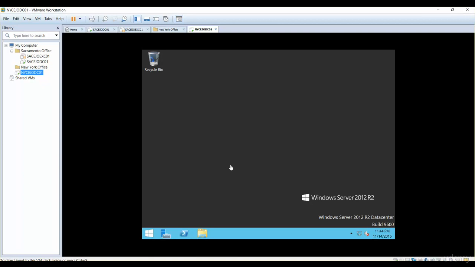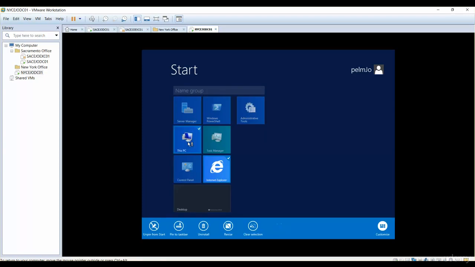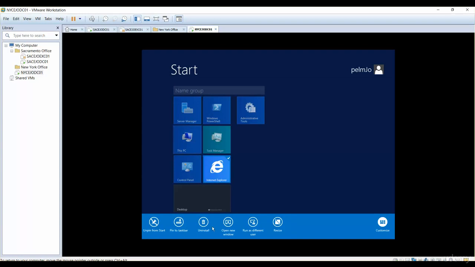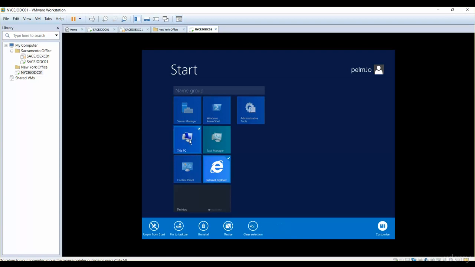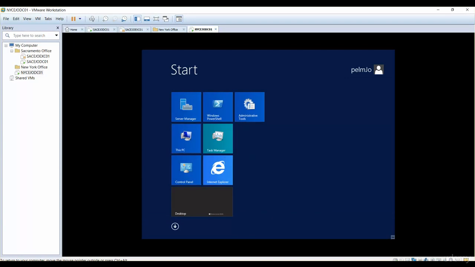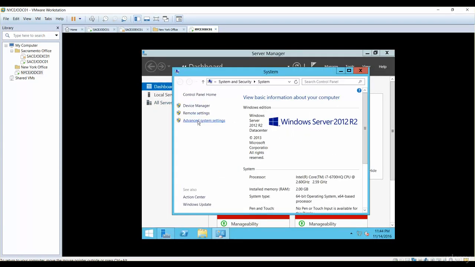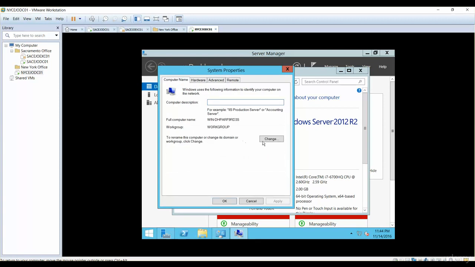So our server is installed, and the first thing that I'm gonna do is right click on my computer, then properties, advanced system settings, computer name.